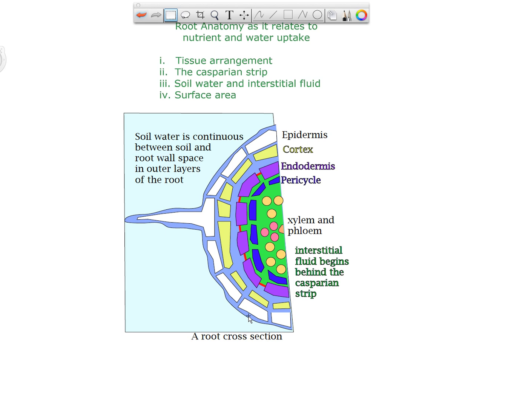When we talk about animal biology, we talk about the contents of the digestive system, what happens in the lumen of the digestive system, as being part of the local environment, not being part of the organism itself. So too the soil water, which is continuous with the internal space of the root, all the way around the epidermal cells, all the way around the cortical cells. That liquid is not considered to be part of the plant's juices.